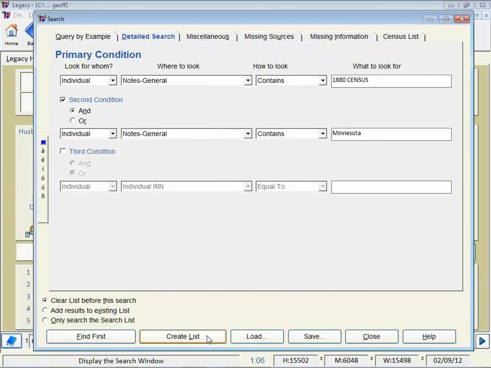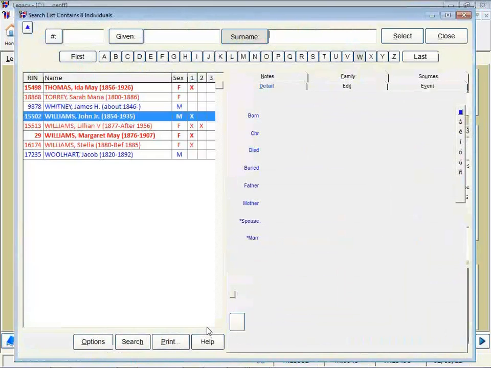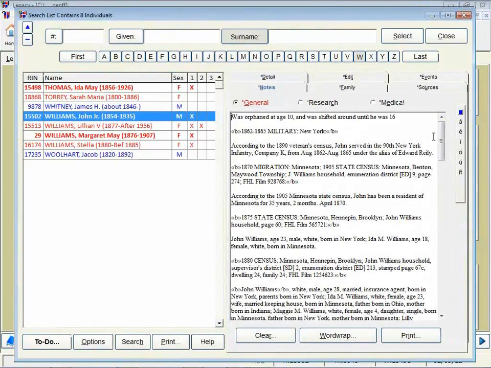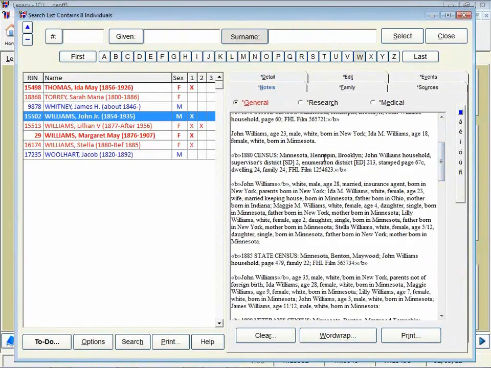Oh, let's see if it works. Let's click on Create List. Does John Williams show up here in the list? I might now need to go click on the Notes tab, and if you scroll down, you'll be able to see that, that does show up. So there's one possibility for you right now, not as automated as maybe you would hope.